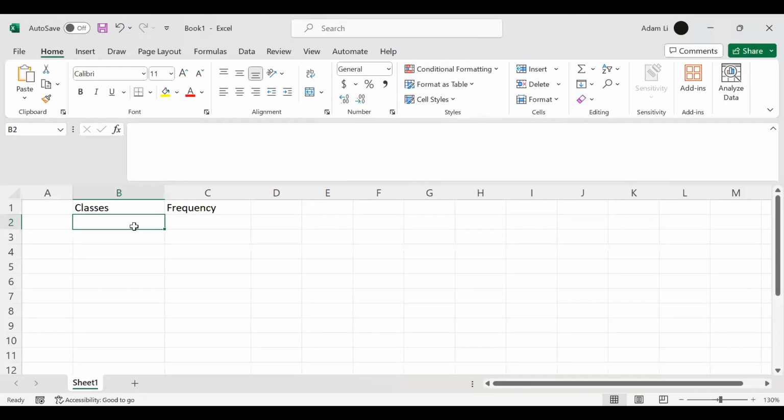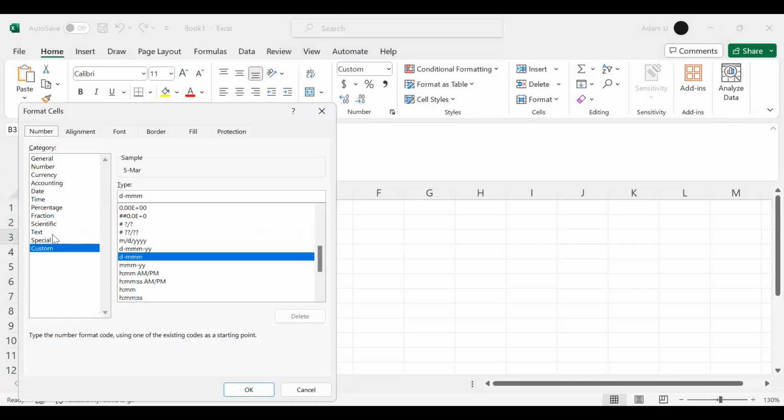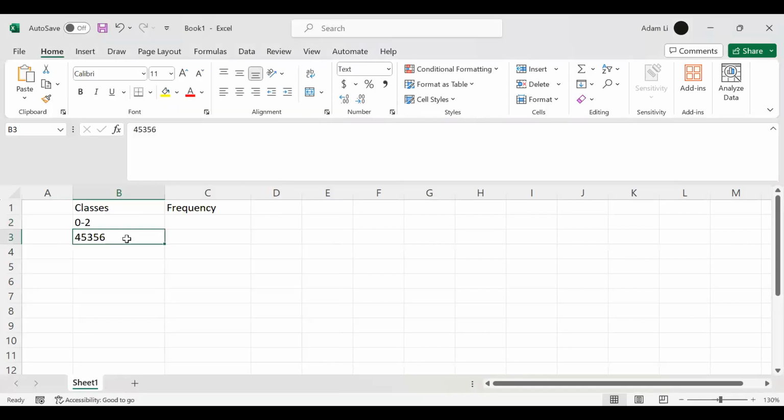So the first one is 0 to 2. Then 3 to 5. 6 to 8. Yep. So let me quickly modify this for myself. I will fix that later.